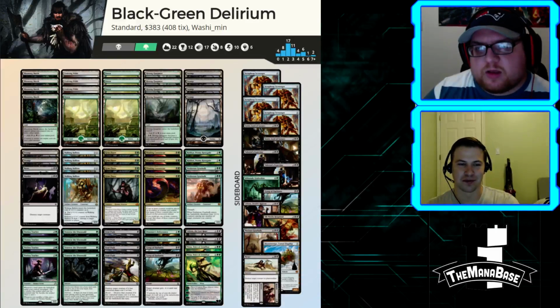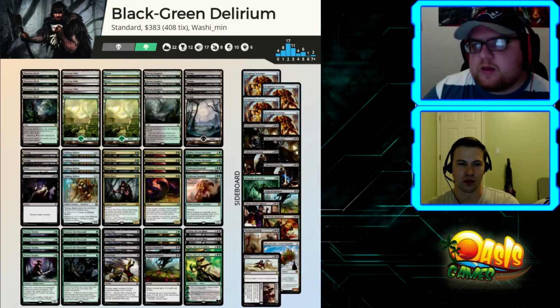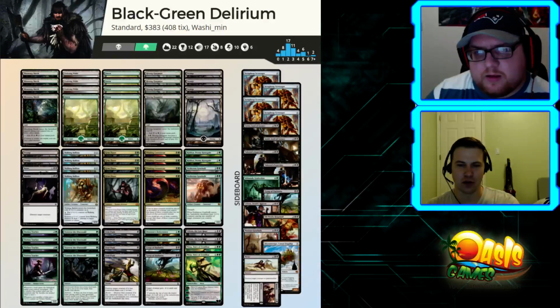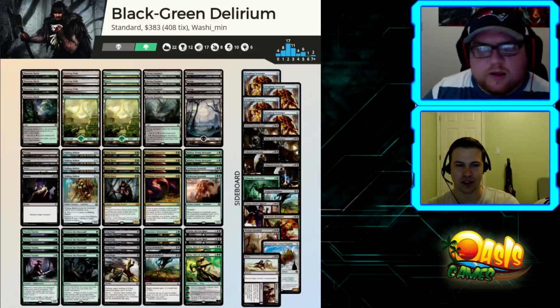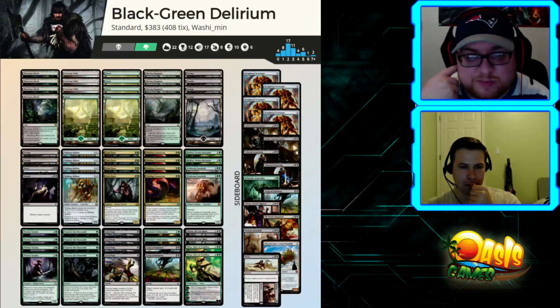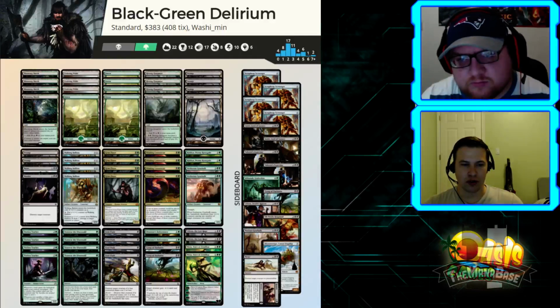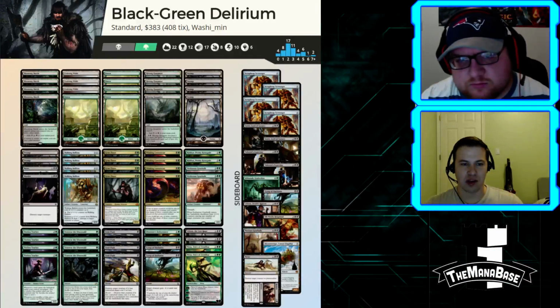Right. So coming in at number 5 right now, we have Green-Black Delirium. But this is kind of the new version of Green-Black Delirium, right? It's still a snake deck. It's almost 6 cards off of the Lucas Blohan deck. Basically the changes are Traverse. Well, I would compare this to Green-Black Energy at this point.